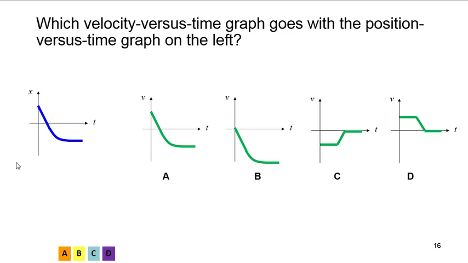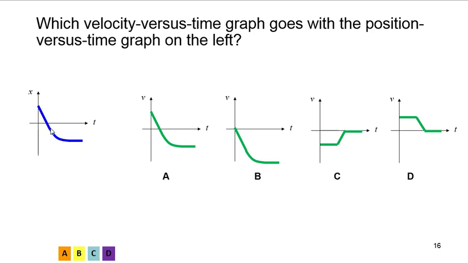Well, what I see is a negative slope, and that slope is roughly constant for a little bit. So I want a value that's negative and constant. This is really the only one that has a negative constant value. This has a negative value, but it's getting more and more negative. This slope in the beginning is roughly constant. I have roughly a straight line here. So I want something that's basically constant but negative.